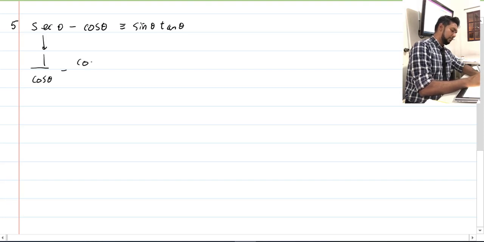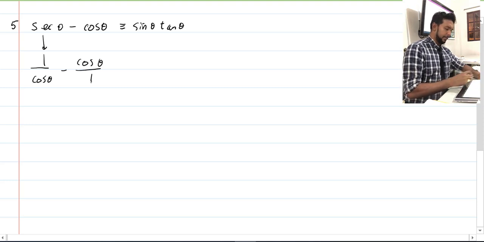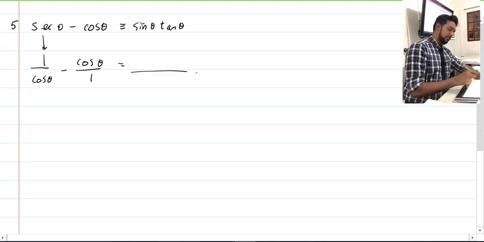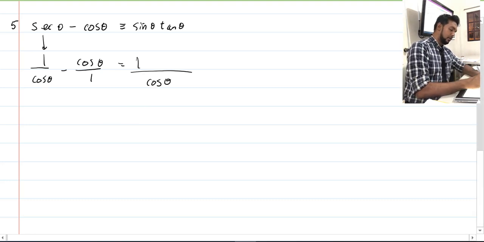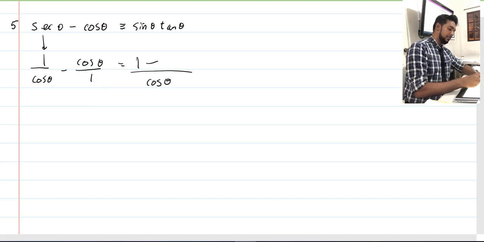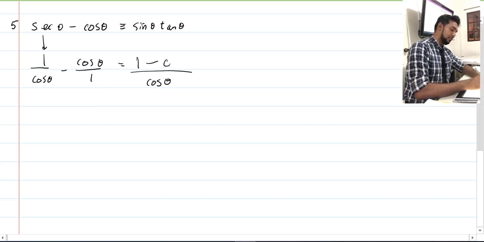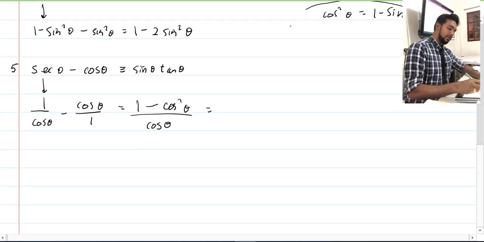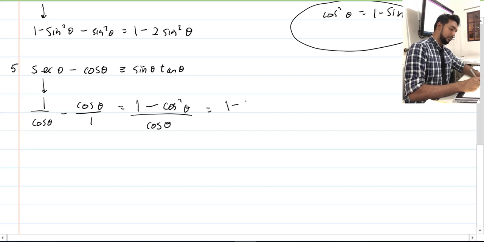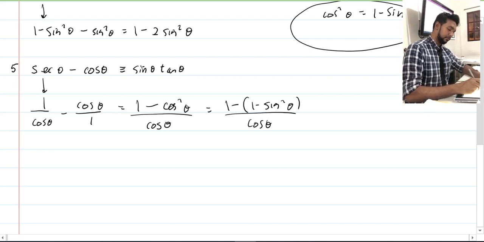And that's cos theta over 1. And if we were to do simplification of fractions, I think cos theta would be the common denominator. Cos theta in itself is 1, and then 1 by the numerator. 1 will just give us back 1. 1 into cos theta goes cos theta times, multiplied by cos theta will give us cos squared theta. From above here, cos squared is equal to 1 minus sine squared. So we're doing 1 minus sine squared theta all over cos theta.